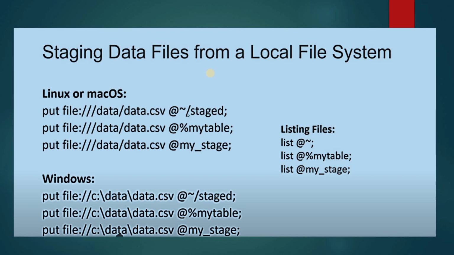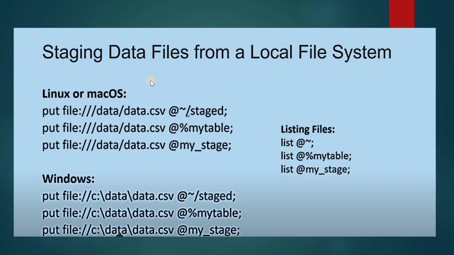So now we have created the stages, and we have some predefined stages as well. Now it's time to load the data into the stage. For loading data into the stage from the local machine, we use the put command. The put command loads data into the stage, and we use the copy command for loading the data from the stage to specific tables.